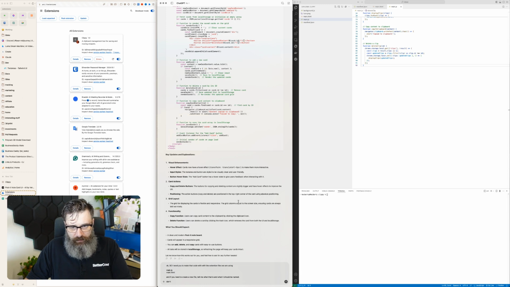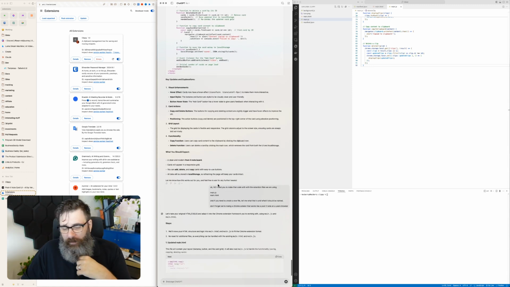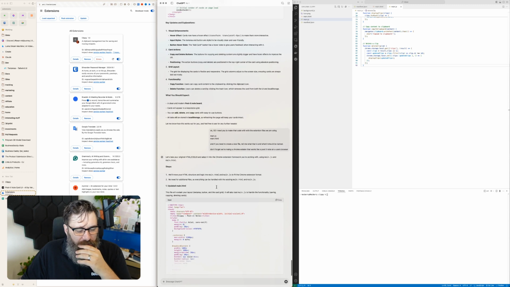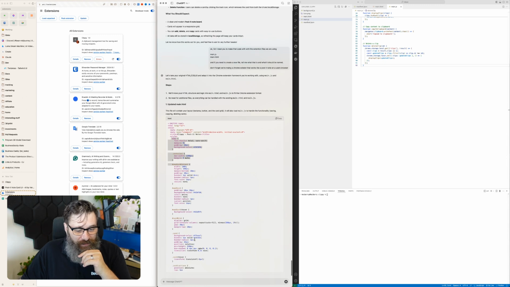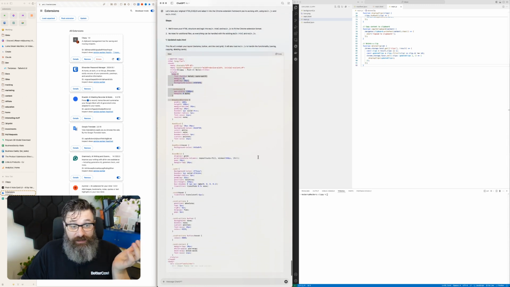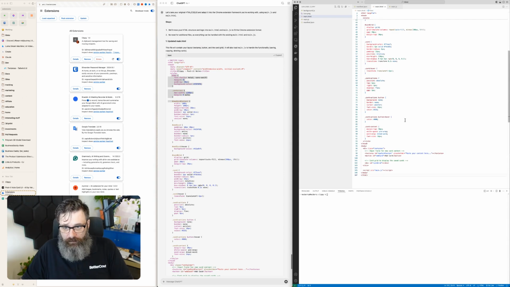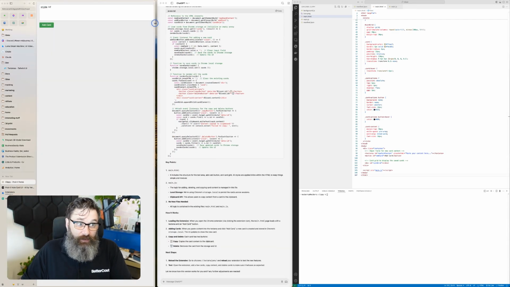How far are we down? Yeah, shouldn't have forgotten. Don't forget we're making a Chrome extension that works in a user's browser. 40 minutes away, a little longer than 20, but we'll get there. Updated main HTML. So we deleted the style, but now it's giving a style. Fine, doesn't matter. Main HTML, save. That looks better. That looks a lot better.